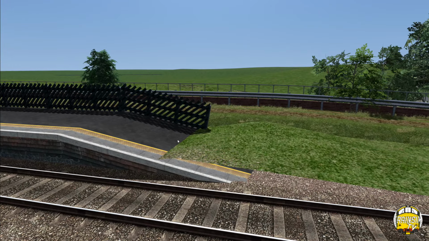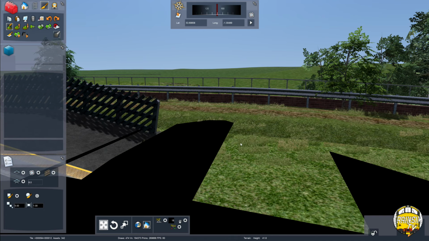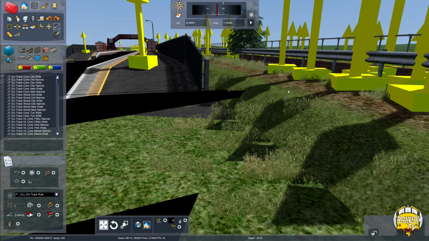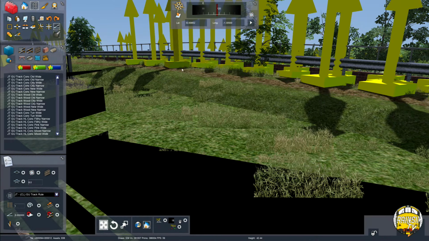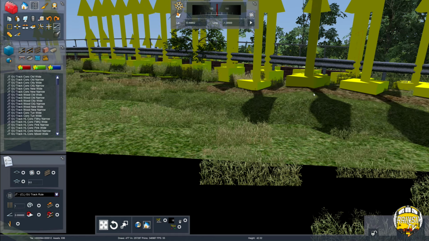Maybe if we try and bring it down to track level, because at this point we don't need the terrain to be that high, so we could probably bring this down like so to track level. So you've got this road sort of floating now. We can try, because the ramp on the road is going to be in the wrong place as well. And the grass is now all floating. Yeah, we've opened a right can of worms here.